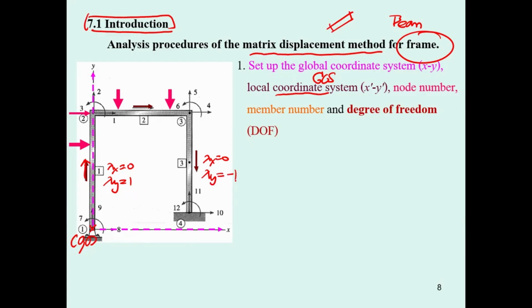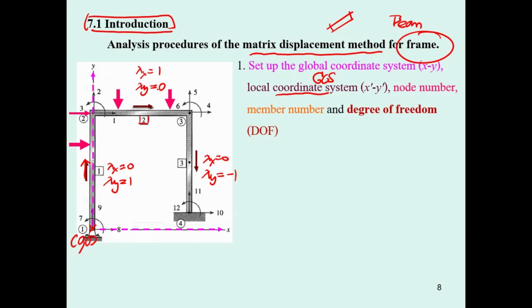And then for the beam, such as this member, Ajahn always puts the local coordinate for the beam in this direction. Why? Because you're going to have lambda sub x equal to 1, lambda sub y equal to 0. This kind of setting is going to help you in your final examination. But in the real world, the member of the frame may be inclined, which requires a lot of manual calculation. But for this kind of setup, it's going to help you a lot.